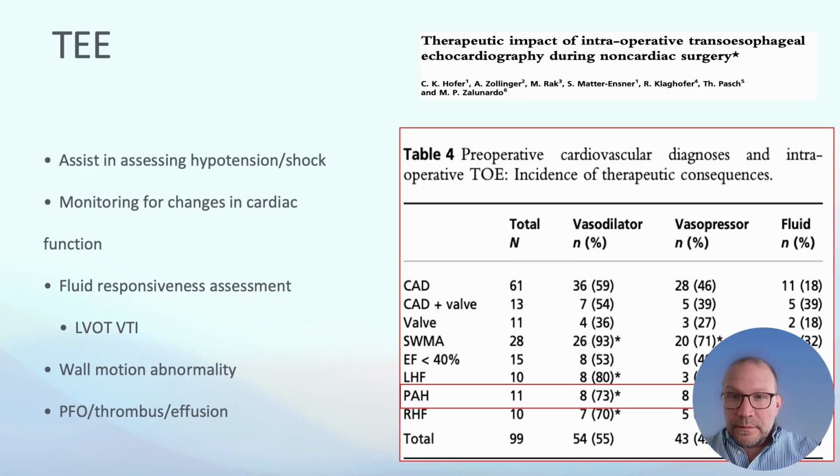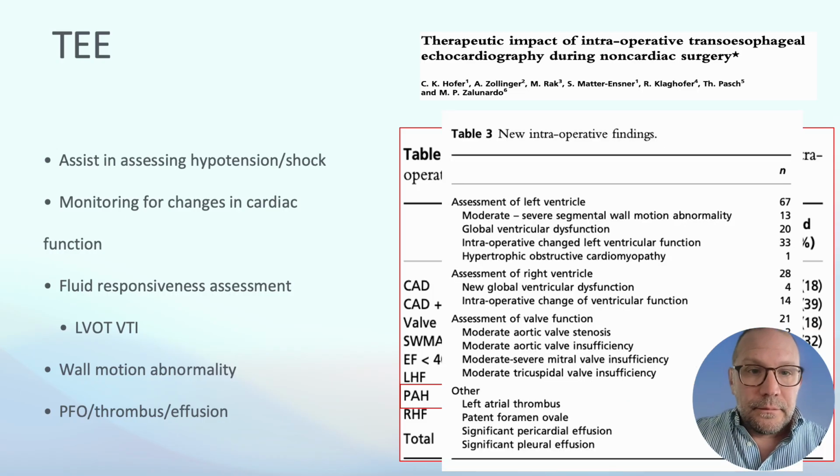Interestingly, in this article by Hoffer, right, they were able to find new TEE findings that did not exist in the preoperative evaluation. What that resulted in was a change in medication therapy in just under 50% of patients, and changes in fluid therapy in about 1 in 4 patients. So not insignificant in a cohort that's high risk for perioperative complications.